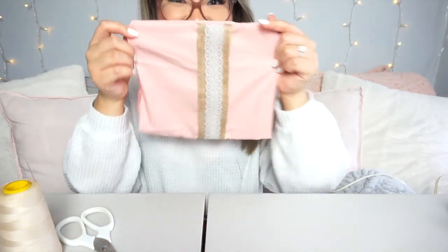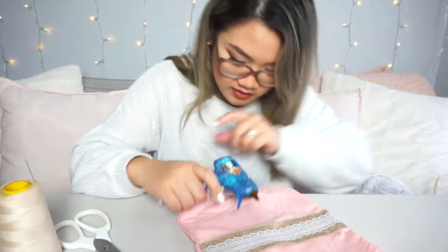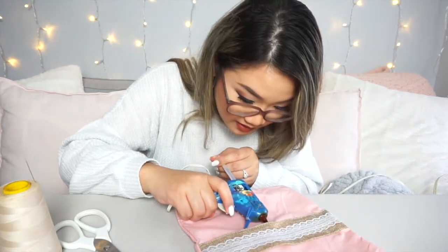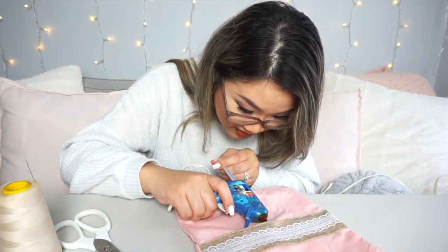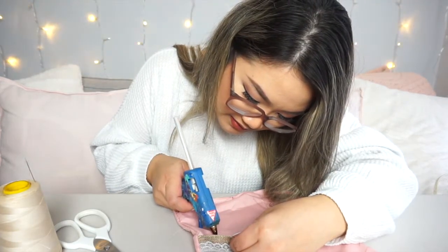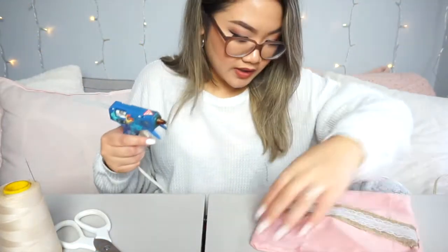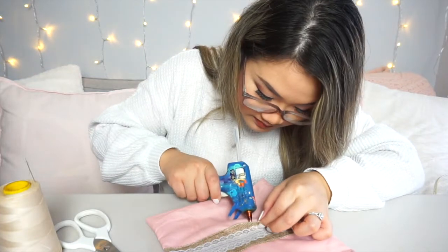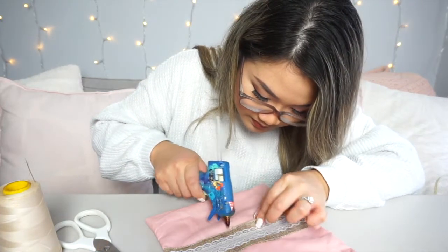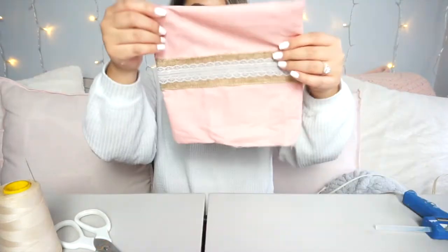Like that? Cute! Glue this part down. There we go. One side glued on. Now, gotta stuff it.